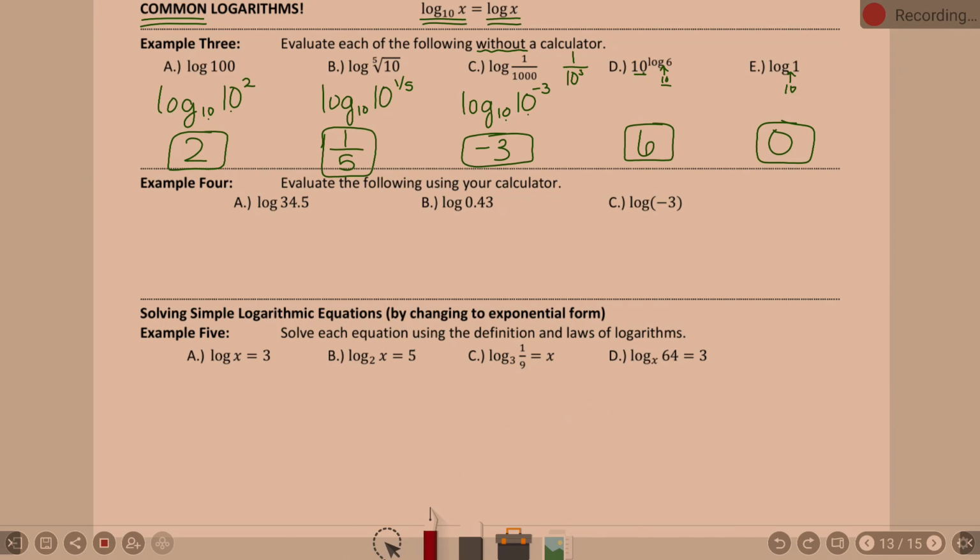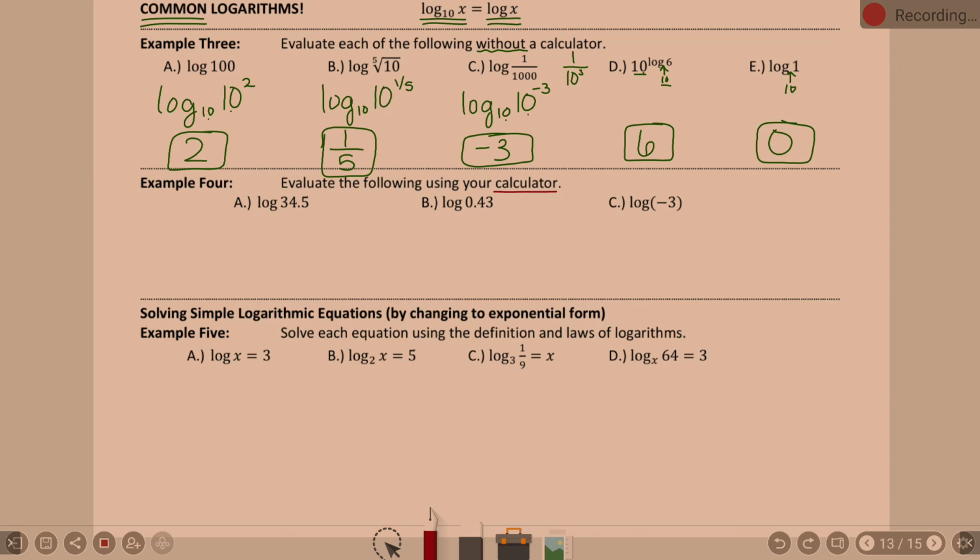Calculator. Okay. Grab your calculator. And really more than anything, this is about knowing where the log button is on the calculator. So grab your calculator, and everyone get an answer. If you don't have your calculator, grab one of my calculators. Where is the log button? See, this is why we're talking about it right now.